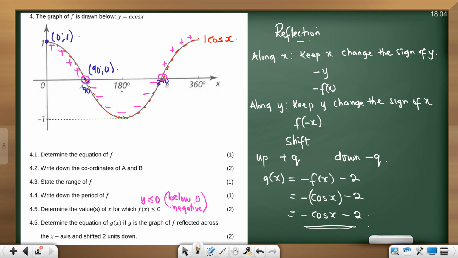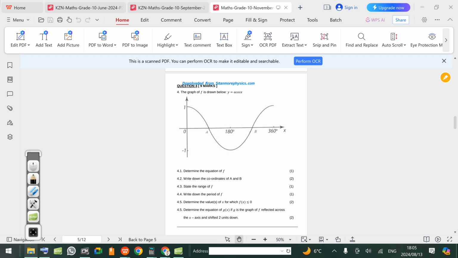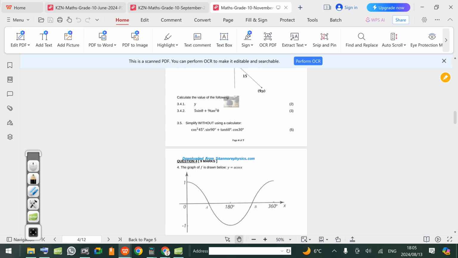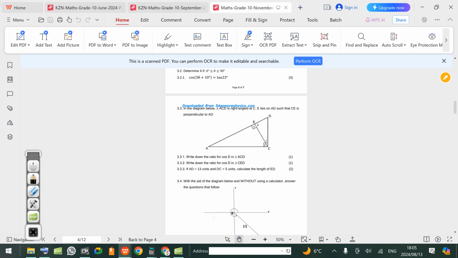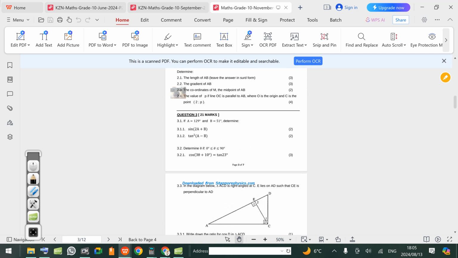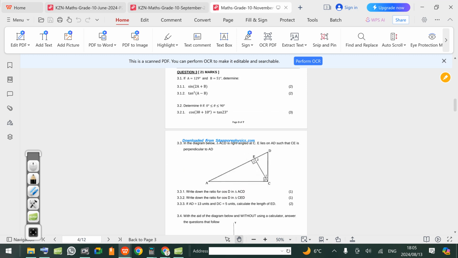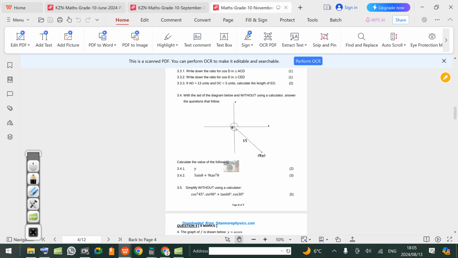However, I'll send you the paper like I said. I'll also send you mine for this session so that you can quickly go through again. All right, specifically I'm going to send you this full paper that we did. I just extracted this one. So you need to just look for trigs from the paper. I'll be sending you this paper just in a moment. All right, so you need trig start from question. You can see where trig start from. So you are answering the whole of question 3.